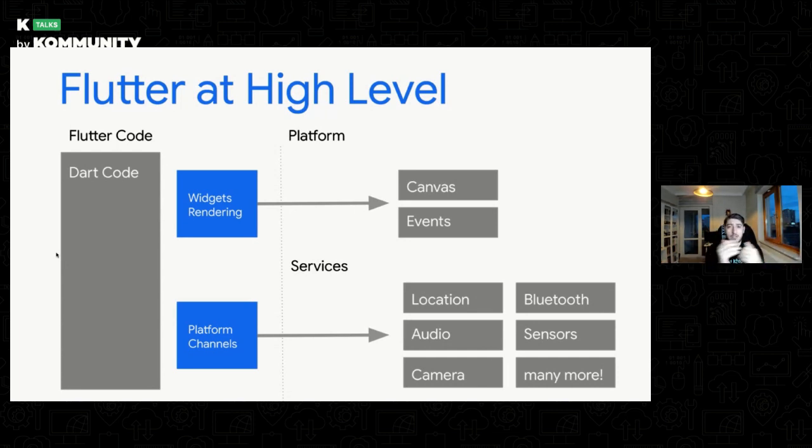How Flutter works is something around this. You have the device, it doesn't matter, it can be iOS, Android, or many more. And one of these gives you a canvas, basically an empty space, and you will be drawing on that with your Dart code. You will be just getting this canvas and drawing on it.